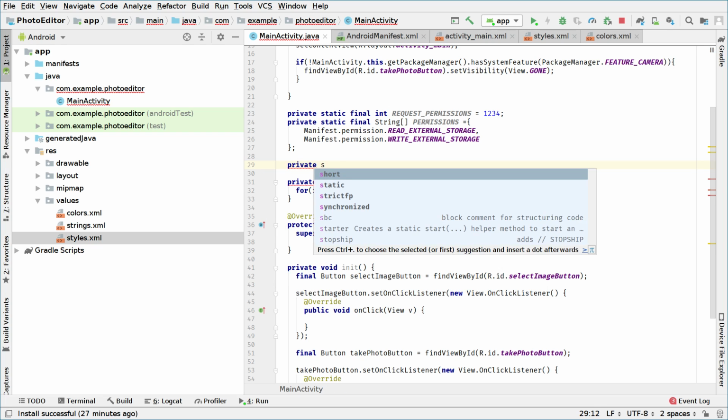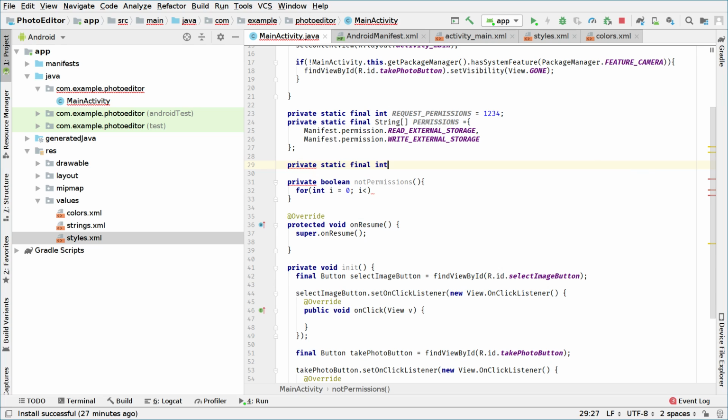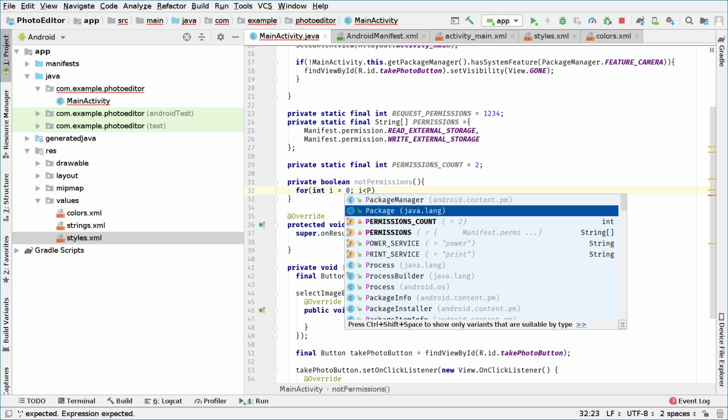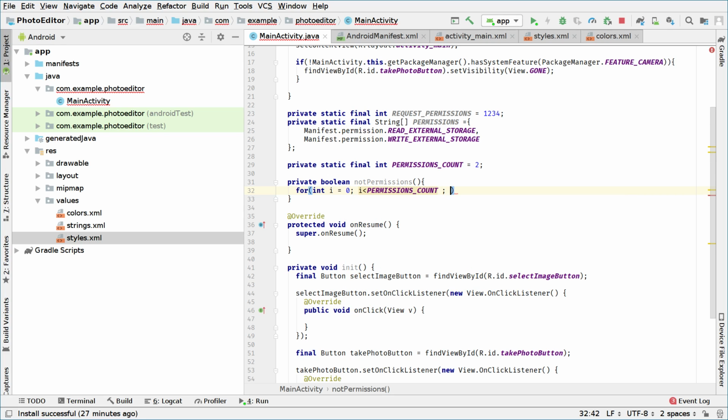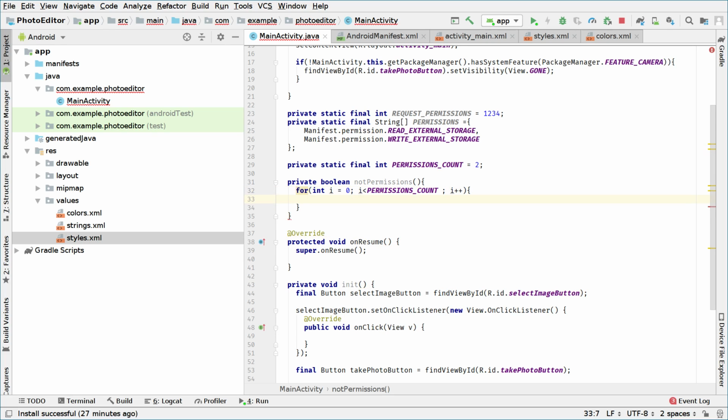So private static final int PERMISSIONS_COUNT, and this will be set to 2 because we're requesting 2 permissions, right? So if we go again into the boolean method notPermissions, we will check if i is less than PERMISSIONS_COUNT, right? And we'll do i plus plus. So this is a for loop. If you don't know how a for loop works, then you can just copy what I have written.